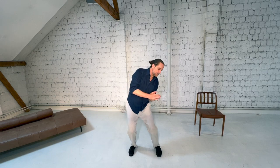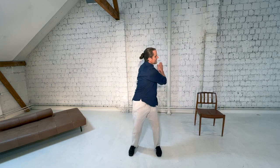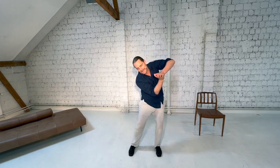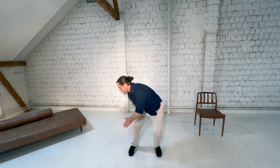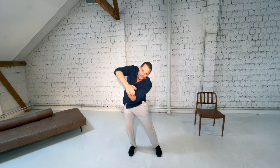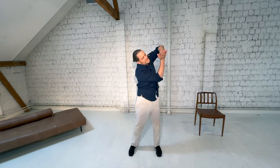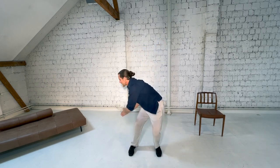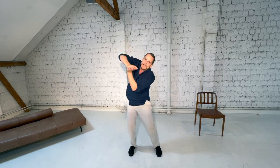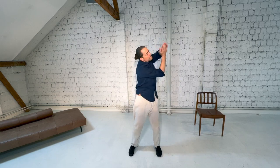Now, let's keep massaging the spine, bringing the hands together, palms touching, and as we come down, we bend the knees, arms down to the side, then up towards the head, and we're moving in a full figure eight. The hands come down, crossing in the front, bend the knees again. As the hands come up, lift the legs up, straighten the knees, and as you exhale through the mouth, cross down the other side. You're really massaging the spine. Try to twist behind on each side and look behind, massaging the spine with full range of motion.